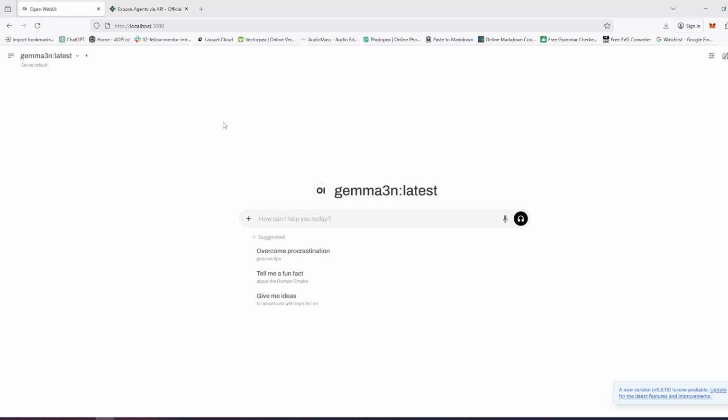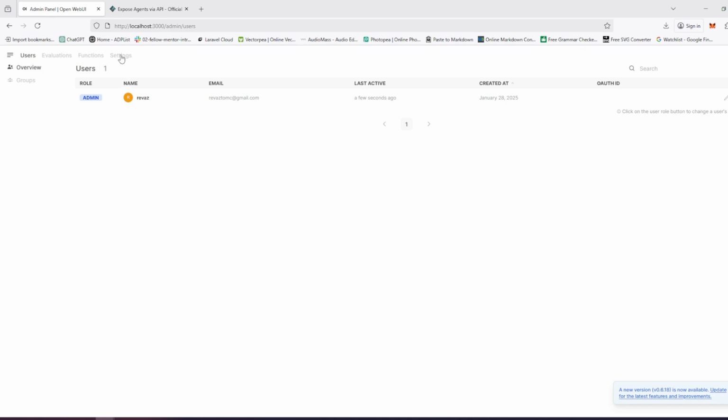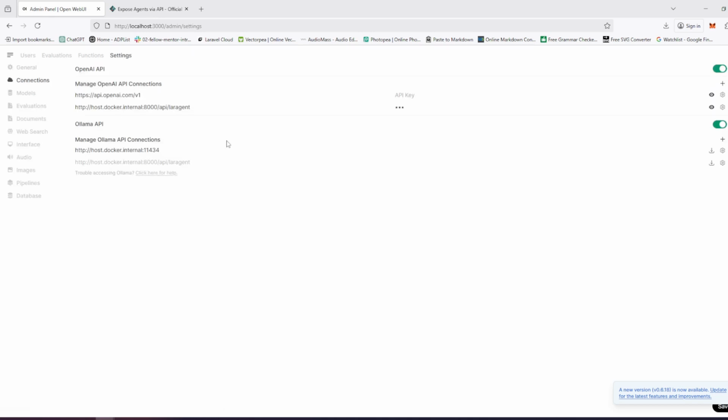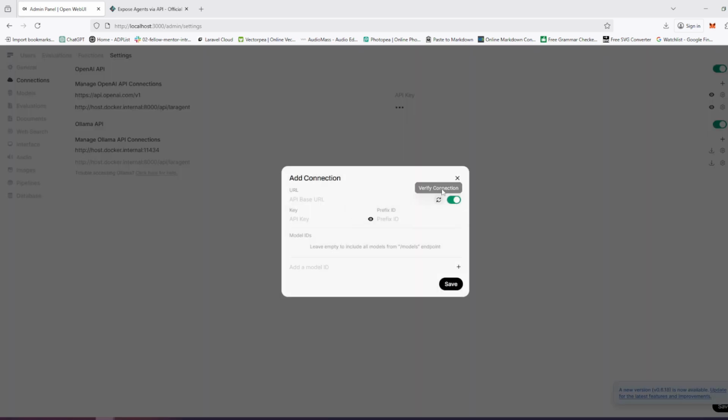So now we are just going to the OpenWebUI and open the admin panel, then open the settings and connections. So here OpenWebUI gives us the ability to add some new connections, for example with OpenAI as well. Besides the Ollama, which is the default API already connected, we can use any OpenAI-compatible API here. So let's just add a new connection.